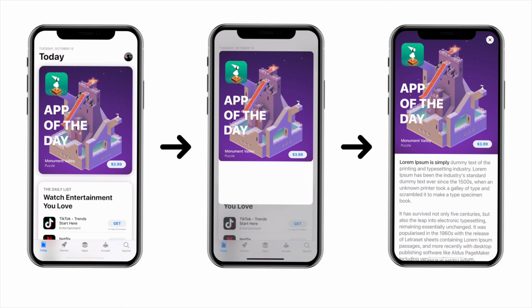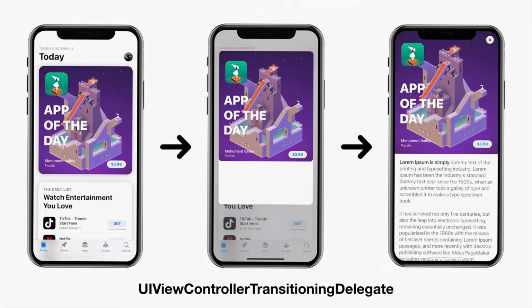Of course, there are many ways to present a view controller, and most of the time we choose the default presentation methods and just set a modal presentation style if we want to customize the experience. But in this case, we'll use something that you don't stumble upon that often, a transitioning delegate. In order to create that custom transition that we keep seeing every time we open up the App Store, we need to create an object that conforms to this protocol. When implementing this object, we'll have the ability to perform different animations based on whether a view controller is being presented or dismissed.